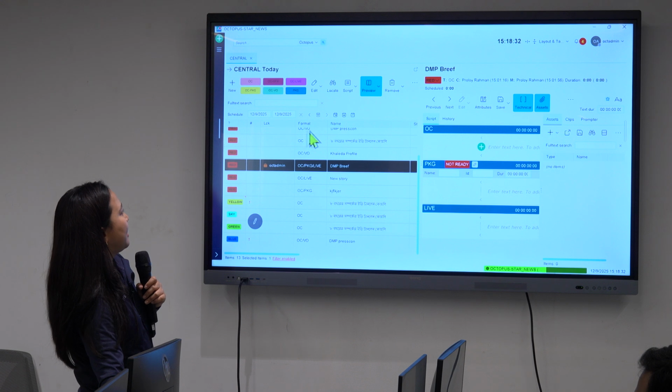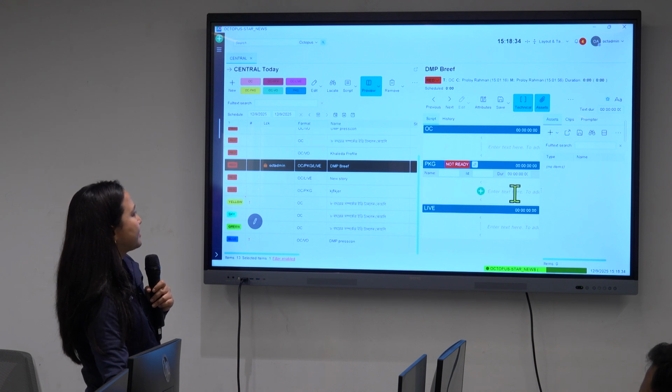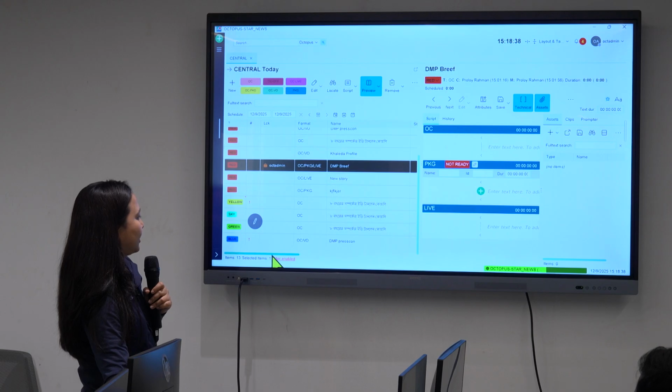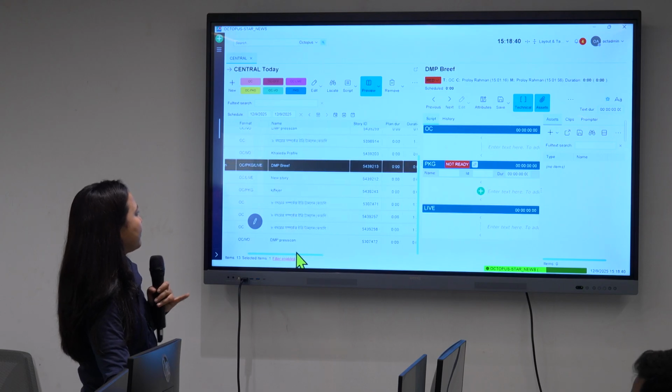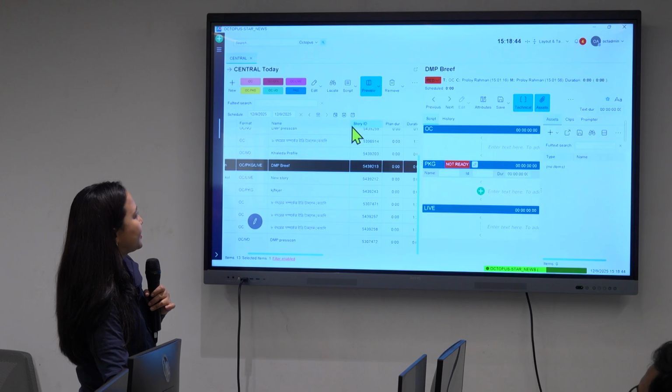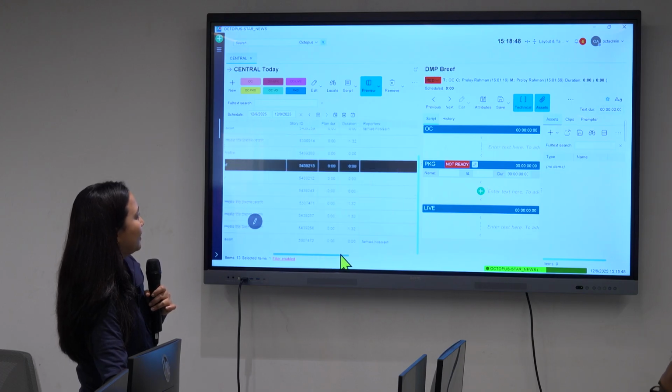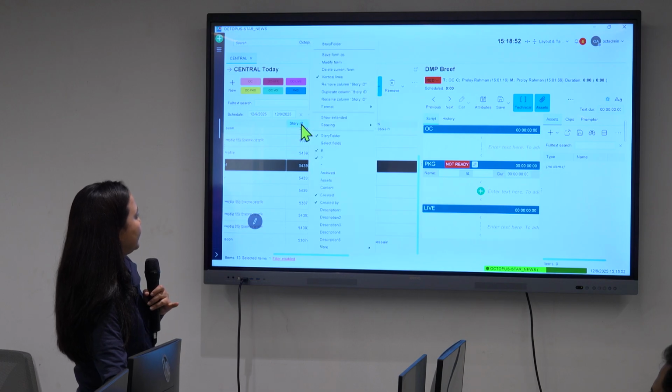The next to the lock is the format. So that's the elements that you are using for this story. So a combination of OC, VO, or package and live. Then the name of your story. And also I have enabled this earlier, the story ID.